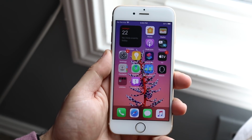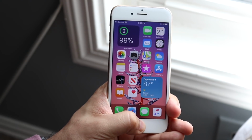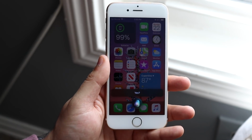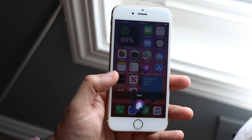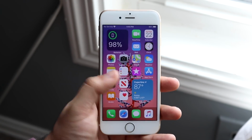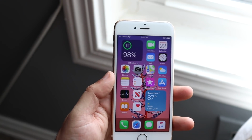And the next one actually is Siri. Siri got an upgrade too. So we don't have to cover up the whole entire screen when using Siri. We just have to hold the home button, click continue. And this is what the new Siri looks like, believe it or not. I can click here, and it'll even give me my responses in a pretty small window, as you guys can see. So I can still look at the screen while I'm looking at Siri and look at whatever else is here. And that's another really, really awesome thing.